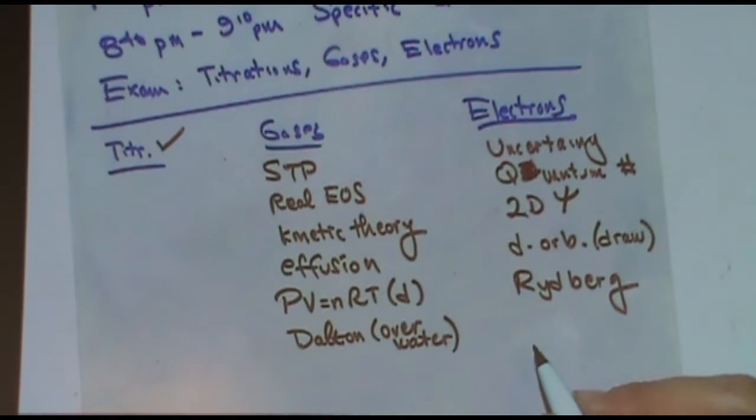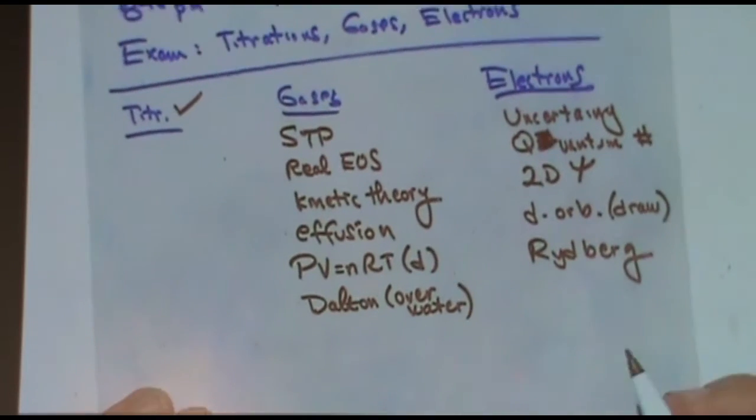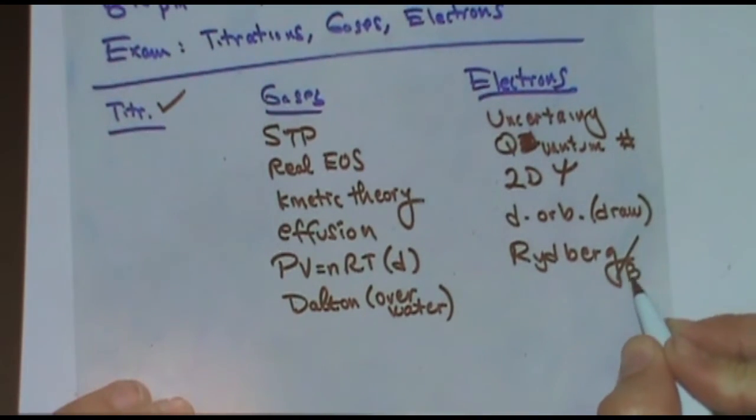Electron configuration with the f orbitals, I'll do some examples next time, but I rarely ask you to write out something from the f orbitals. It could be the reverse. I give you a configuration, and then you have to figure out what element it is. I'll do one of those in class too. So I'll save that one for class, if that's okay. Yes. Balmer? Okay, I'll put that down, Balmer.